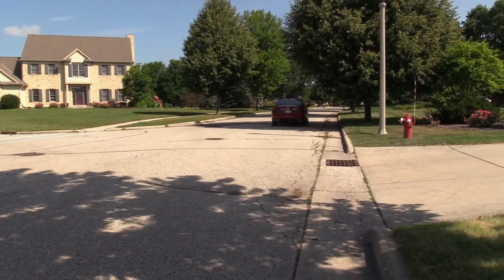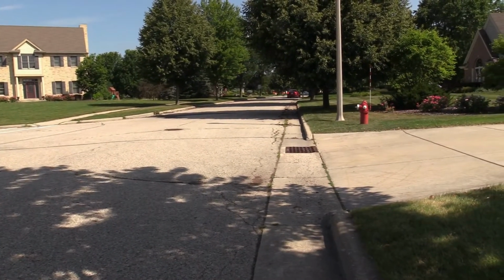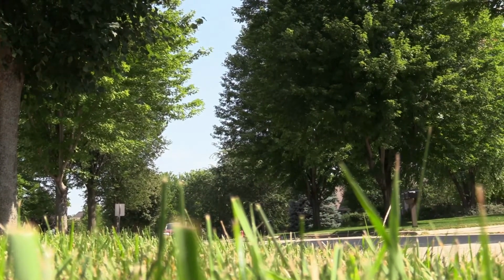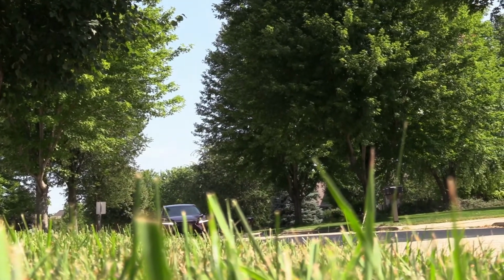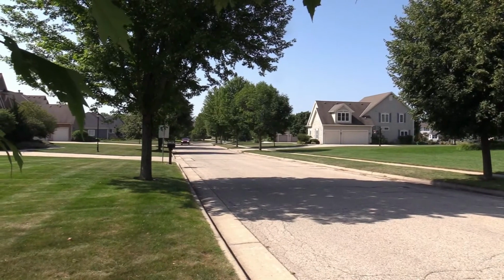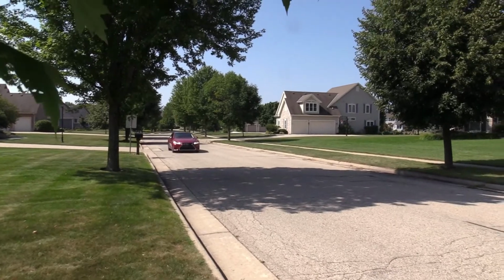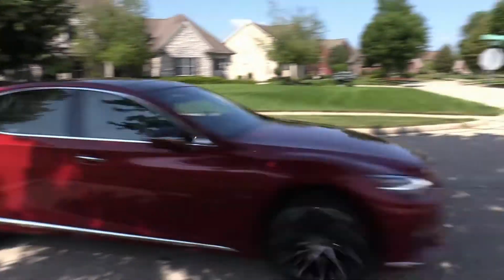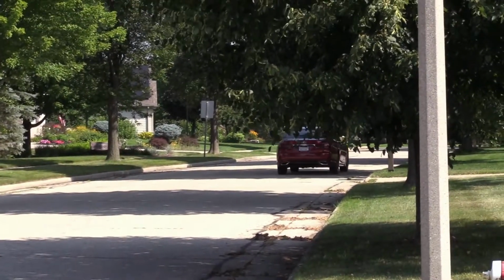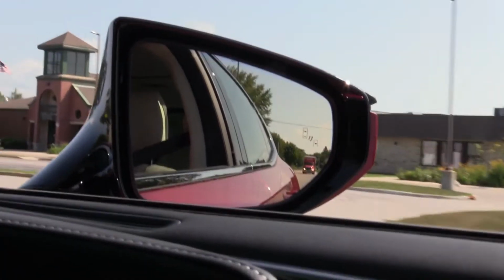A lot of this stuff that we've been talking about is part of what they call the executive package, which if you're an executive, you could certainly afford this. The package itself is $17,580, so it's almost $18,000, which is way more than my first 2 or 3 cars that I bought. And it has what they call semi-aniline leather, which is this nice soft leather package that we have in here. 28-way power driver and passenger seat with the massage feature. That ultra suede headliner that we've talked about, which is awesome, nice and soft.